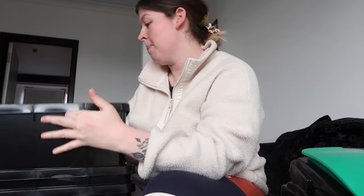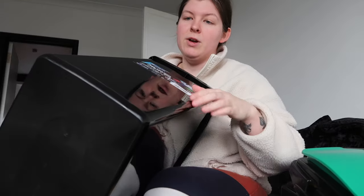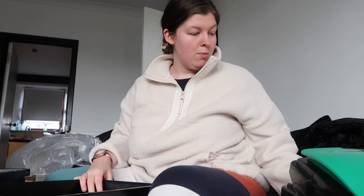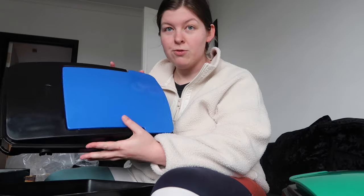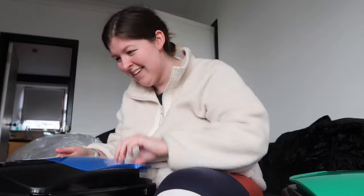They're a good size. I don't really know where I'm gonna put them all yet, but they're a narrow design, which is what I wanted. Oh, I don't want that sticker though. Maybe I could just face it this way and put the sticker against the wall, because I cannot be bothered removing that. But I think we're gonna do blue for landfill, general waste, because that matches the color of the landfill bin outside.